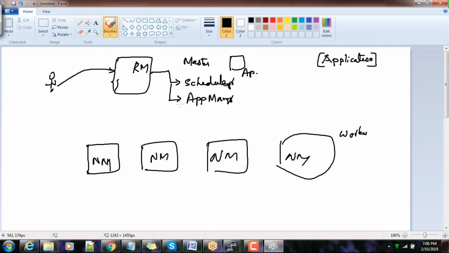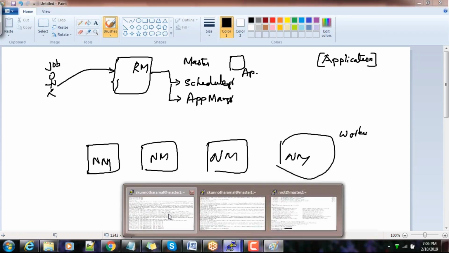So the resource manager has the scheduler in place and the application manager, and it works based on the scheduling policies and the requirements from this job.